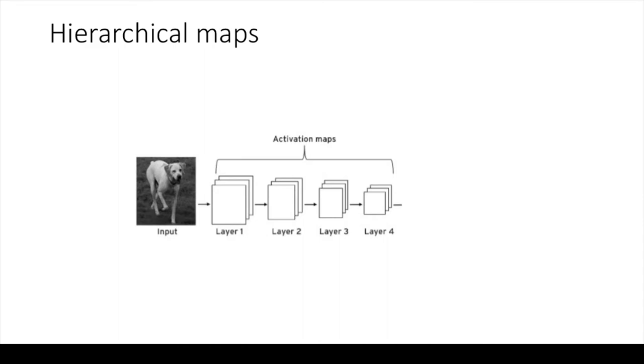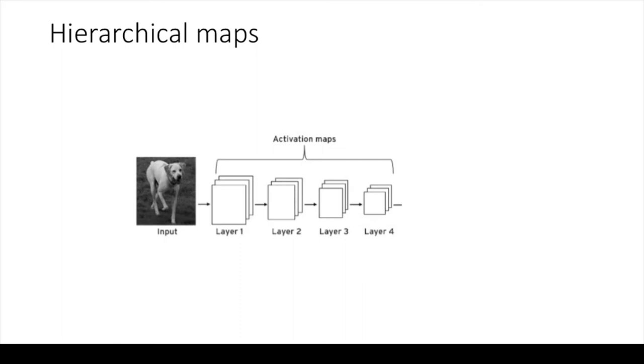The maps on layer 2 serve as input for those in layer 3, which themselves constitute the input for layer 4. So in this hypothetical network, layer 2 units perhaps will be sensitive to combinations of edges, such as T-junctures or corners, whereas those in level 3 will respond to combinations of those, and so on, in a way that is reminiscent of the hierarchical way in which visual representations are formed in the mammalian brain.